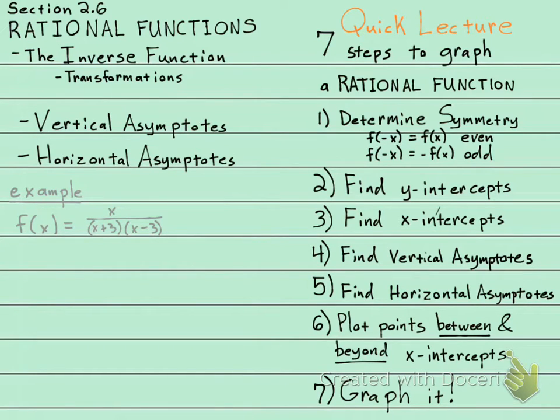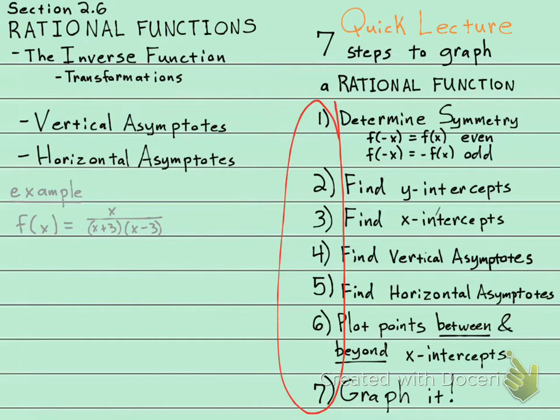Okay, let's talk about rational functions. Some of you may remember me talking about rational expressions. And what's a rational expression? Well, it's just a big fraction. It's a fraction that's going to have a polynomial in the numerator or denominator. It could include something like 2 over 3, but most likely it's going to include something like x over x squared minus 9. So when we have rational functions, it's really going to be a function that has rational expressions in it, big fractions. And when we go to graph this, they have these 7 steps over here.